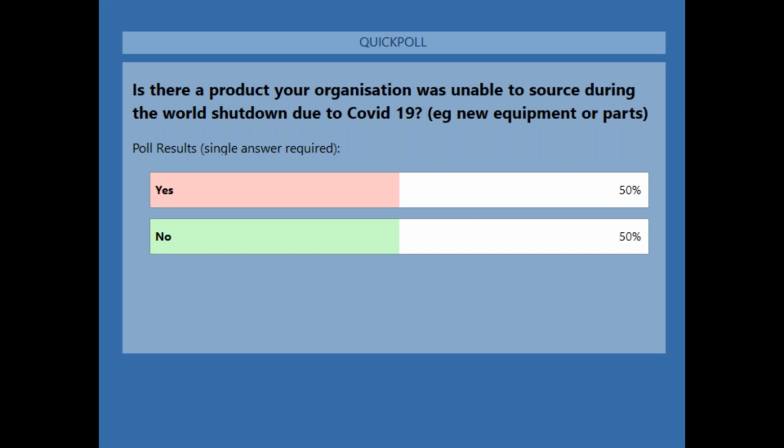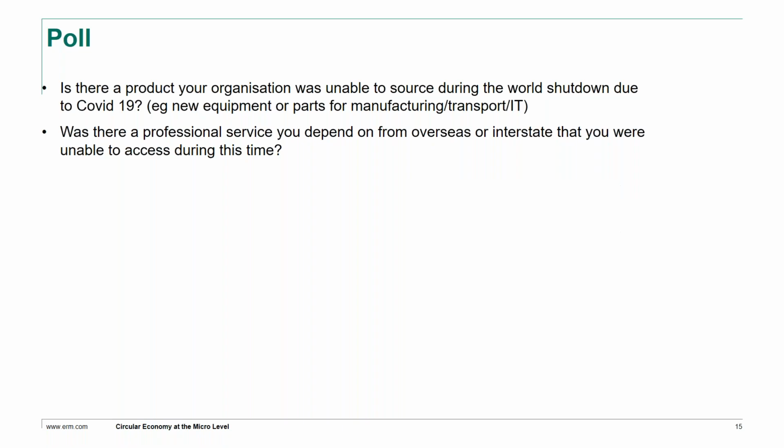I know lots of businesses that really struggle to get certain products. And even just from the personal point of view, things like Dettol weren't available in the supermarkets. That's not affecting businesses, but from a personal point of view, there were so many things that were impacted with the restrictions in place. The next question may be a bit different. Lots of people weren't able to get to workplaces, so this will probably be a more interesting result.